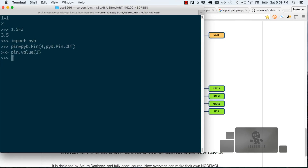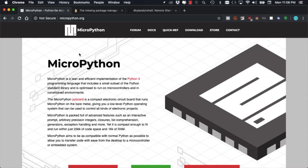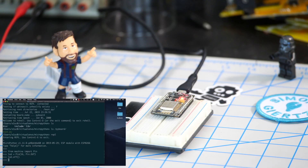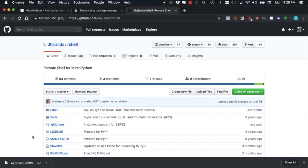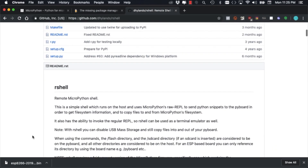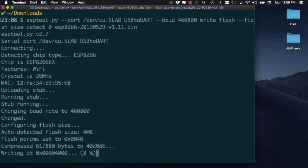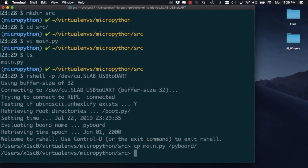As we've seen in another video, MicroPython is a fantastic firmware that allows us to run Python code on the ESP8266. However, so that we are able to take the most advantage of this firmware, we need to learn how to use a few tools. In this video we're going to see the entire process of configuring an ESP8266 from running MicroPython, all the way to using the tools that we need to upload scripts that will run on startup.